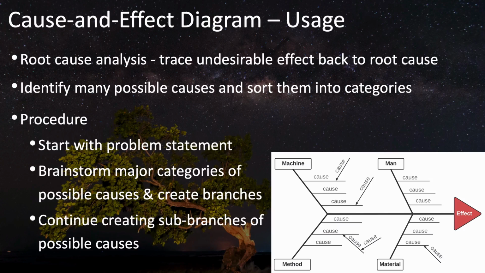Different possible causes of this problem are then listed and organized by connecting them to one of a few different groups represented by large bones or branches in the fishbone diagram. A common traditional set of such groups is machine, man, method, and material, and each cause is connected to one of these, similar to grouping things in an affinity diagram or a mind map. Now, these don't have to be the group names. They can be anything that makes sense for your situation. And causes can have causes which have causes, and so on.